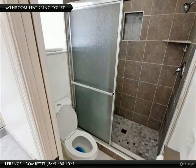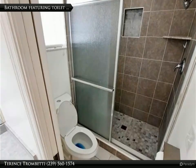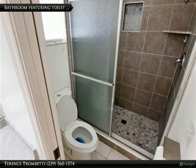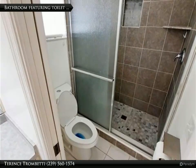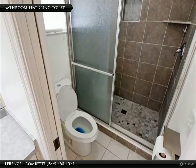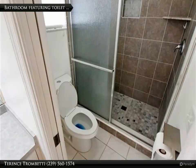Additional exterior features include a sprinkler system, storage, and a well-maintained lawn. This home includes practical upgrades, such as a breaker panel wired for an external generator for added convenience and reliability. A mini-split air conditioner unit in the garage creates an ideal workshop environment for the hobbyist or handyman, while the main air conditioner system received thorough servicing in June for optimal performance.